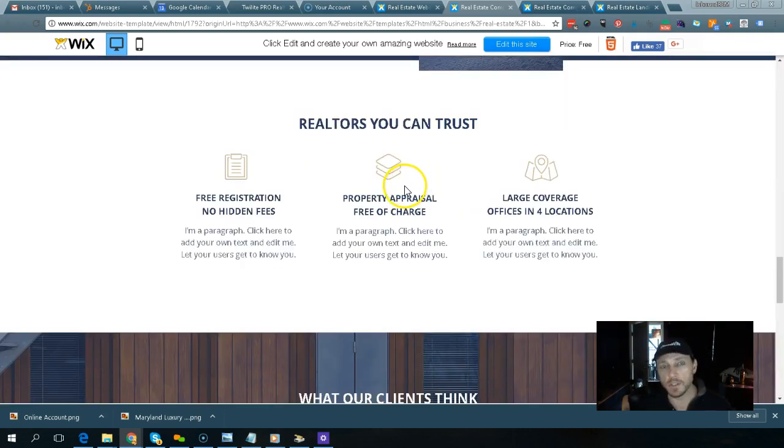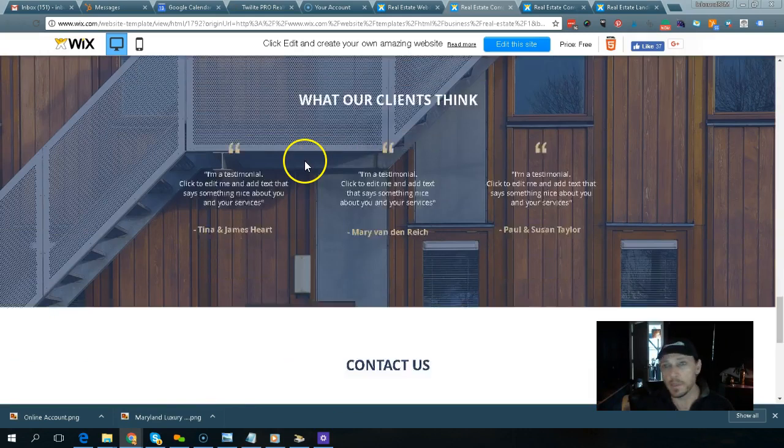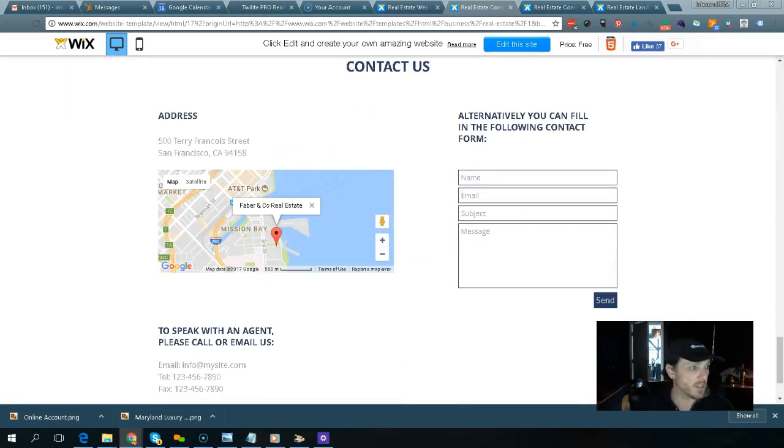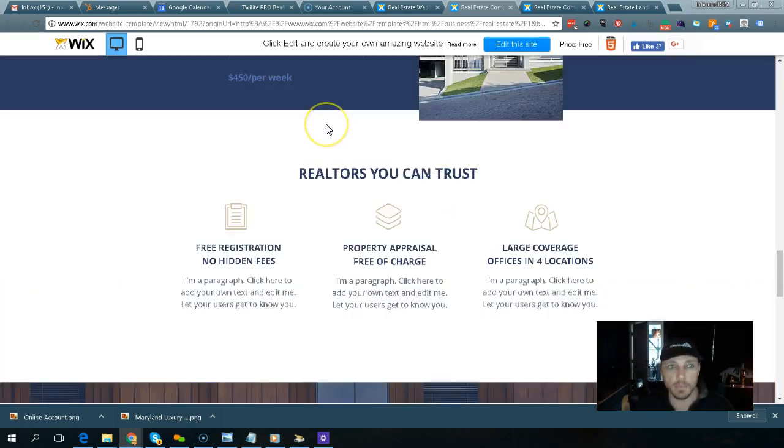In terms of a nice easy fast solution for somebody who wants to put up a real estate website, I do actually recommend Wix. I criticize a lot of providers because I think there are a lot of holes — there aren't very many holes with Wix. They've got great support, you can get a website up fast, they're inexpensive, and you really can't damage your business plan all that much with a Wix site.